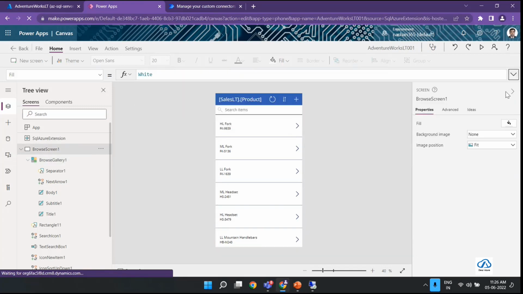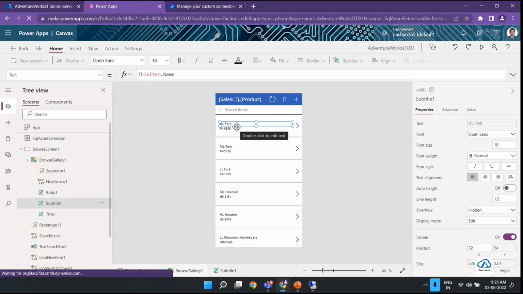Now, let's say, for example, if you want to see where this data is coming from, this particular table has various columns called name, and maybe product number. So all this data is coming from there itself. Whenever we do this dot, then the name of that column lets us refer to that data.